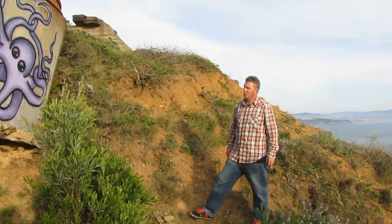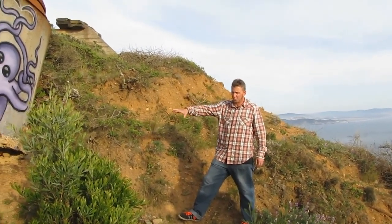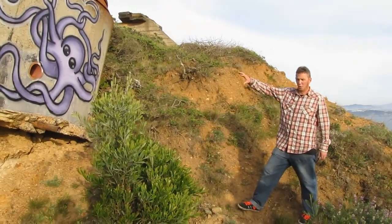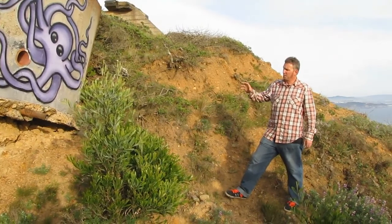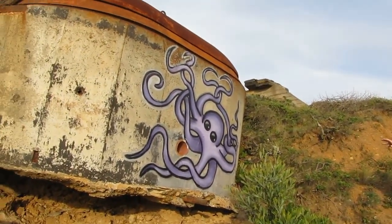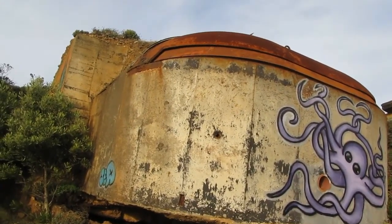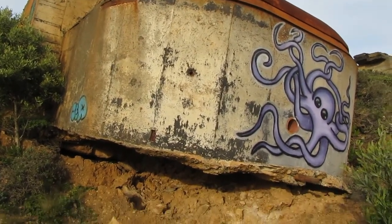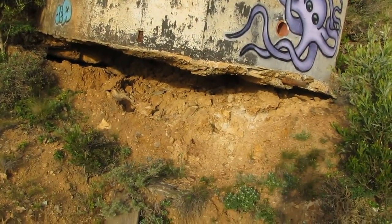We've made our way to the front of the GB-1 station and can see the massive amount of erosion that's occurred. The whole hillside is sliding down towards Tennessee Cove. With the facade here, you can see the monolithic pour of the concrete, as indicated by the lack of concrete underneath the base of the station. You can see all the loose dirt as this whole thing is becoming detached, and eventually it will make its way down the hill.